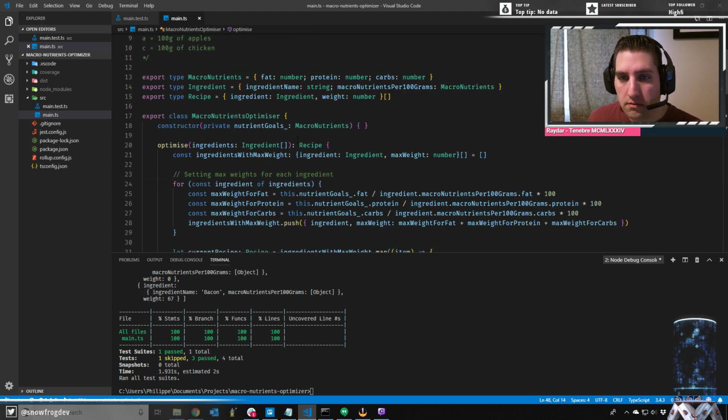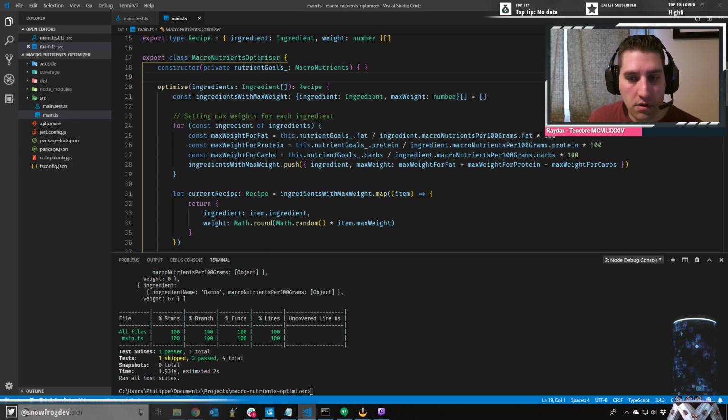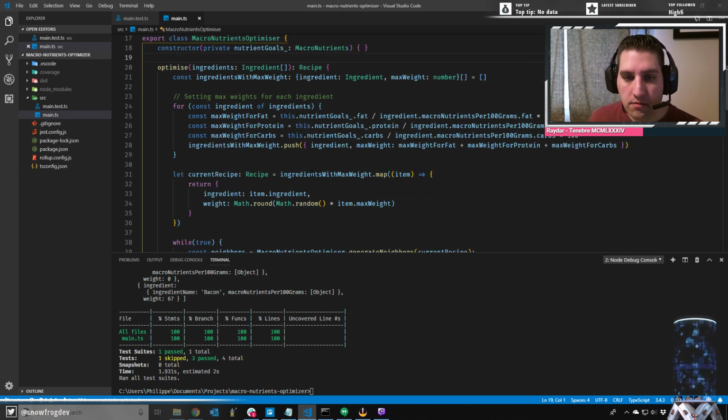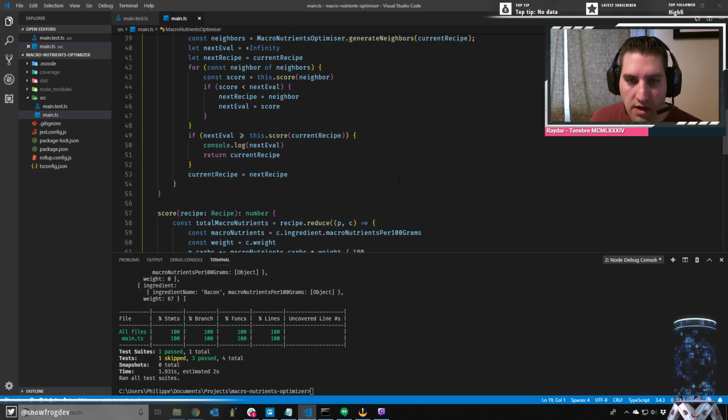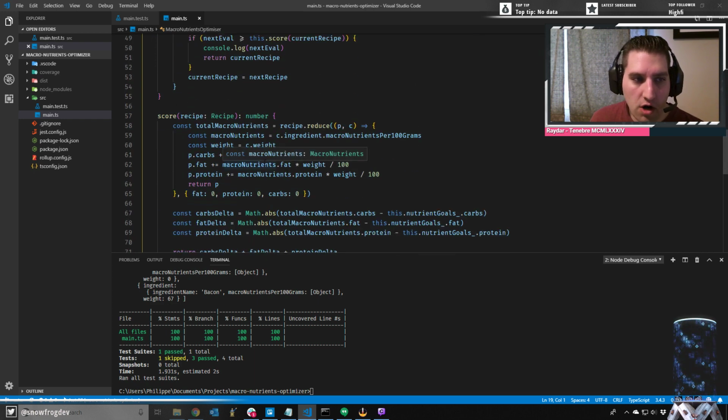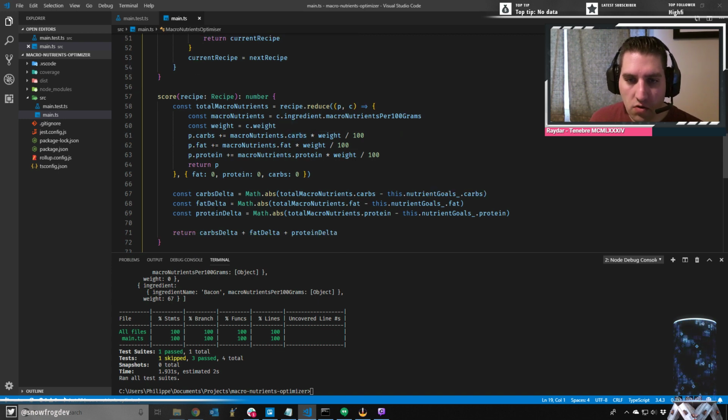Well, in short, what we're doing is randomly generating a possible recipe, a possible mix of ingredients. We're scoring that, comparing it to our goal and giving it a value. This is what the scoring function does.